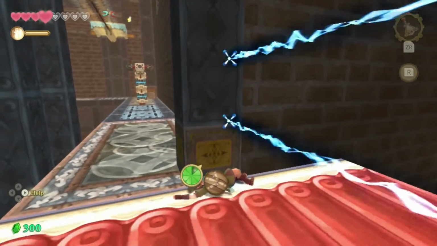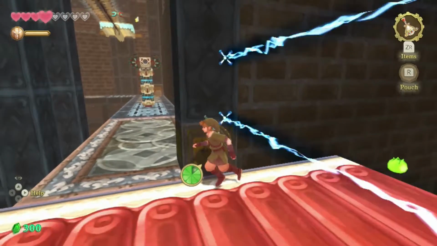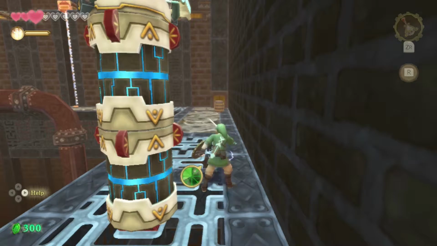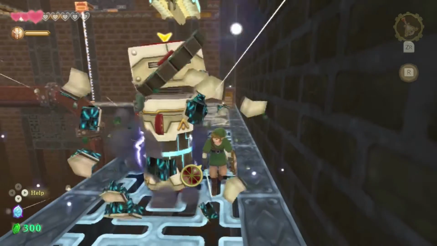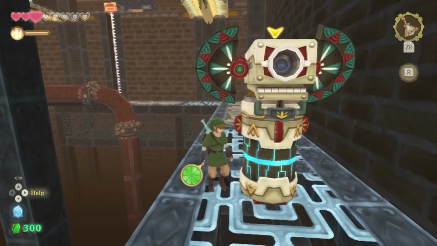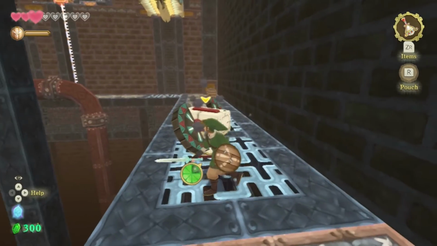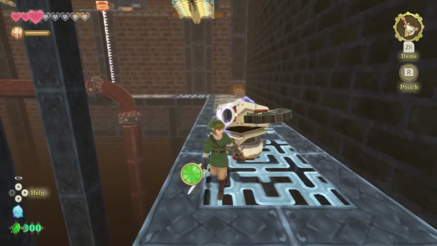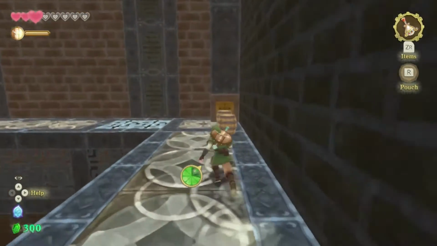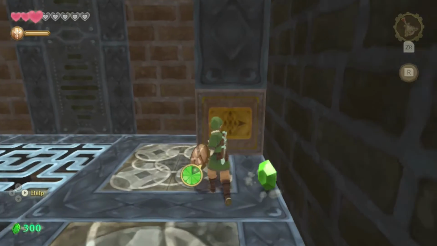Oh my god, don't run up the wall, you idiot. Come on. Oh, this wasn't even fair. Oh my god, I hate the stamina so much. I'm not here. Hearts, please, heart. Oh my god, you people and your rupees in this game. Jesus.